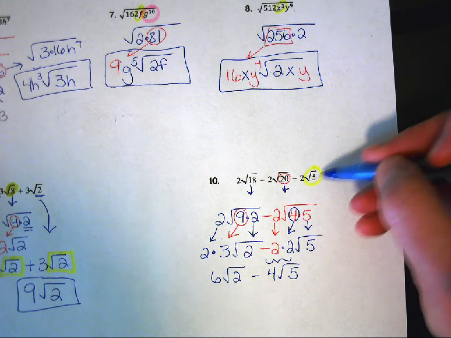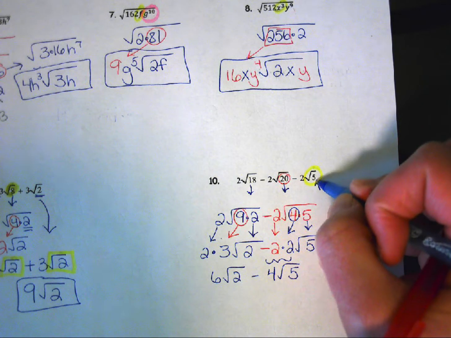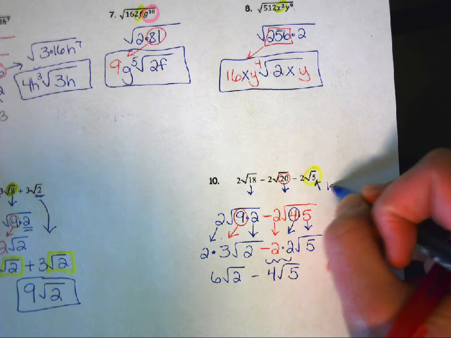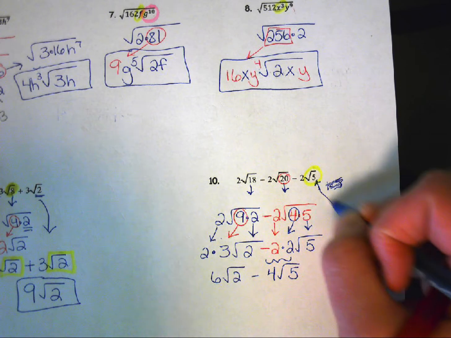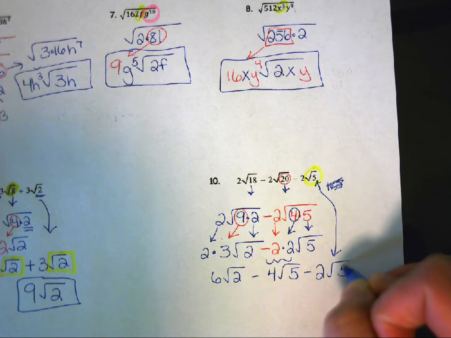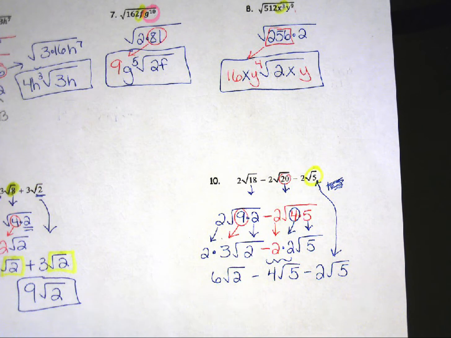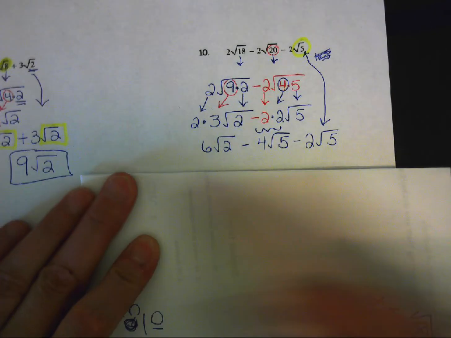Now notice what we said on the end. This one is prime. There's nothing you're going to multiply with for 5 except for 1 and 5. So you don't have to do anything with that. So we're just going to kind of take this one and carry it all the way down. So minus 2 square roots of 5. Okay? Now, pause for 1 second. Let me grab my piece of paper here. If I were to give you a problem that looked like this.